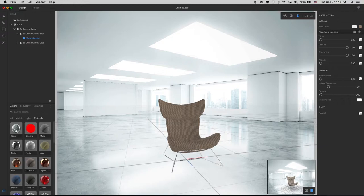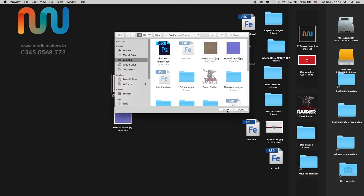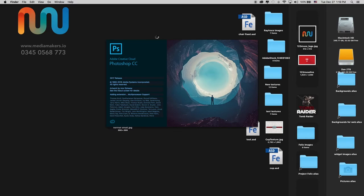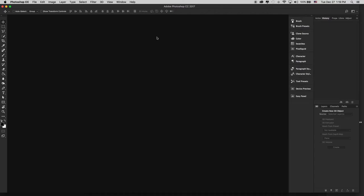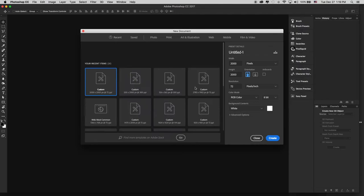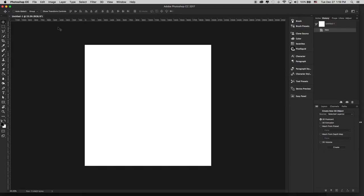What we can do with this seamless texture is go ahead and create a bigger version of it. To do this, I'm going to open Photoshop. The document I'm making in Photoshop is a 2000 pixel by 2000 pixel document. I'm not sure exactly what the smallest size would be to create a good look, but this is the one I've tried it out with. So I'm going to make my 2000 by 2000 document.